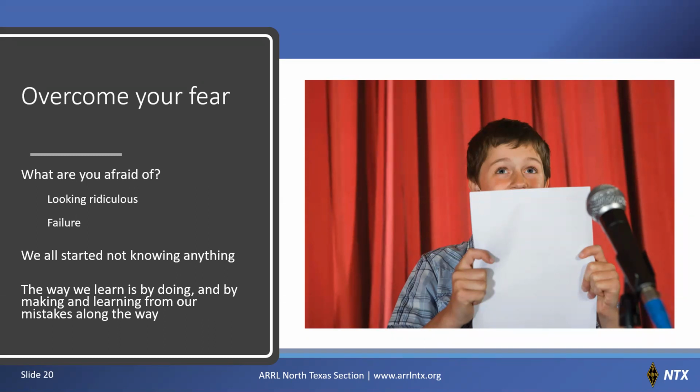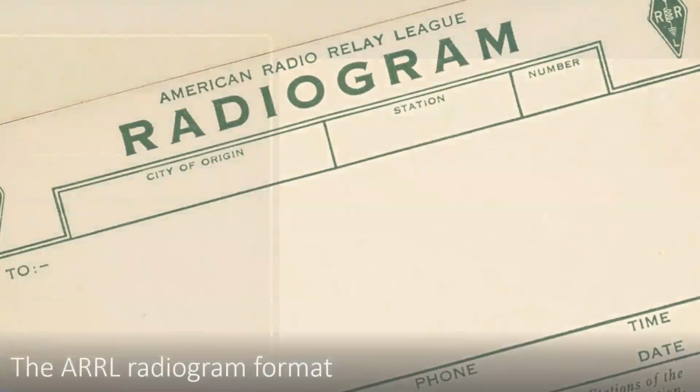The way I got introduced is we were doing a simulated emergency test back in Michigan, and that's why I got an 8 in the call sign. And they said, okay, for you, what we want you to do is go to this hospital and relay this piece of traffic into the emergency operations center. And I said, I don't know what that means. So that became my beginning of traffic handling. We all start not knowing, and the way you learn is, like right now we're going through things, but jump in, give it a try, and feel free to make the mistakes, and that's how we learn. So please feel free to jump in and participate.